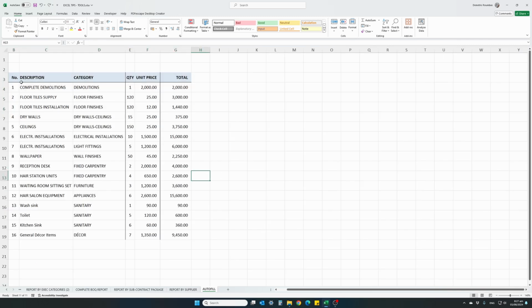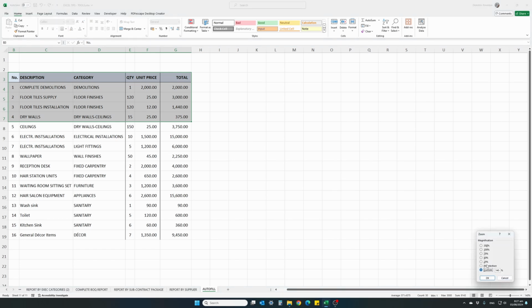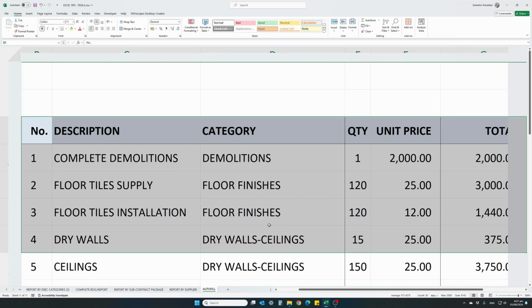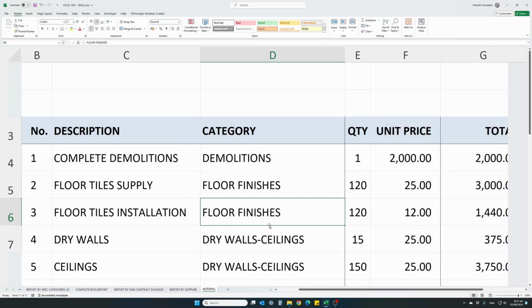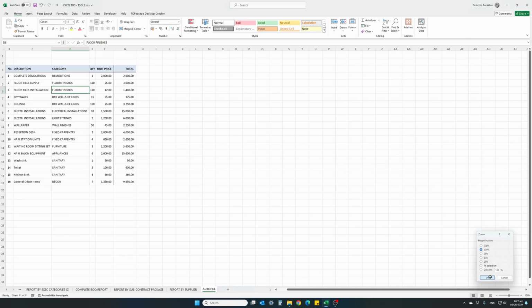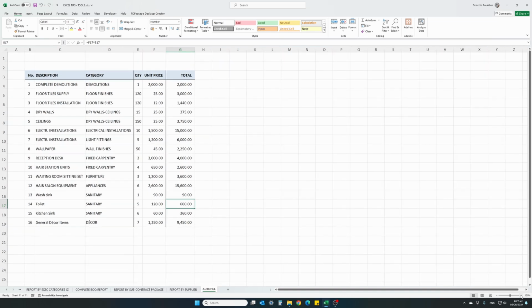Again, let me demonstrate this once more. Select the cells you want to focus, click on the zoom percentage, select fit selection, OK, and it will automatically zoom where you want to focus the attention of your co-workers. To go back, just click again on the zoom scaling factor, select 100%, click OK, and it will go back. It's much easier than scrolling in and out, left and right.